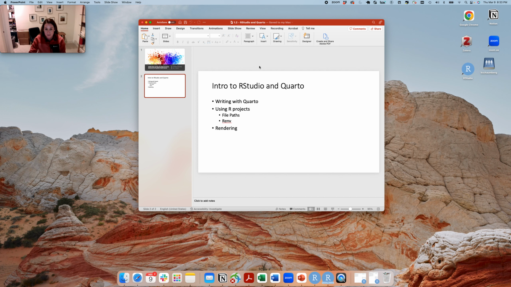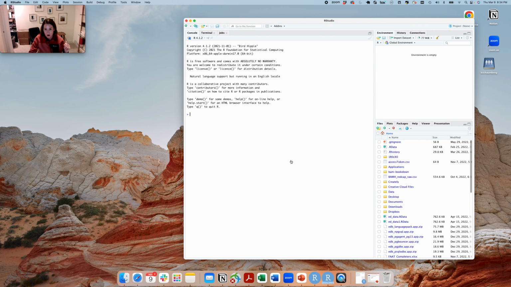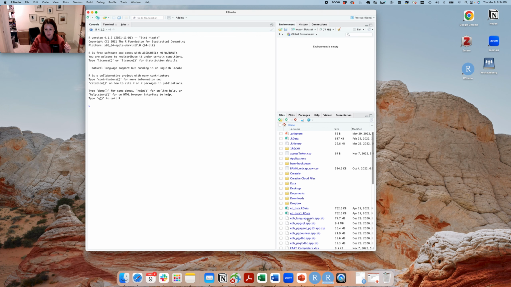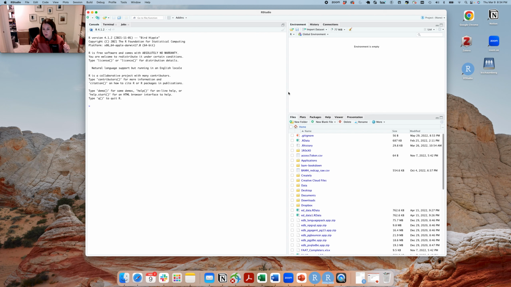So let's get started. We'll just start by opening a Quarto document. So I'm going to pull this here, and I'm going to open this blank R instance that I have right here. So I just opened this right off my desktop, and nothing really going on here. Actually, this is in my just documents folder.